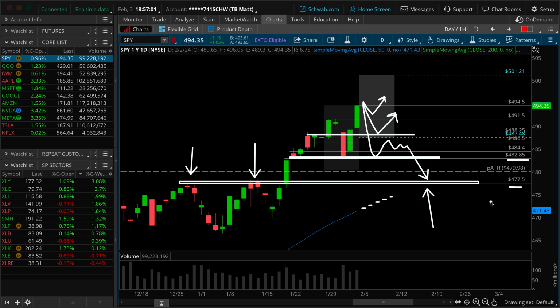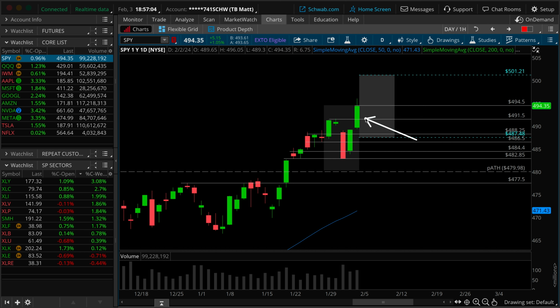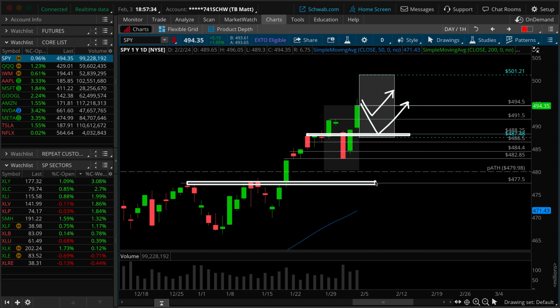But let's just rewind the clock here a little bit. Does anything about this structure on Friday, solid green bodied bar, suggest that there is anything strong to the downside? Not really. And again, we'll get to market breadth and how it was not great on Friday, but pullbacks should be welcome because all of the other indications outside of breadth would suggest that risk on is still the sentiment, the distribution of sectors is still bullish. We'll get to all of this stuff, but higher lows trading in the direction of the higher time frame trends is the name of the game as long as we're above. Daily line in the sand, 488.25. Weekly line in the sand now, 477.50.